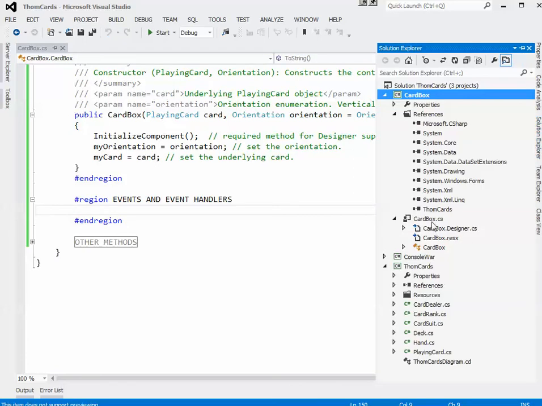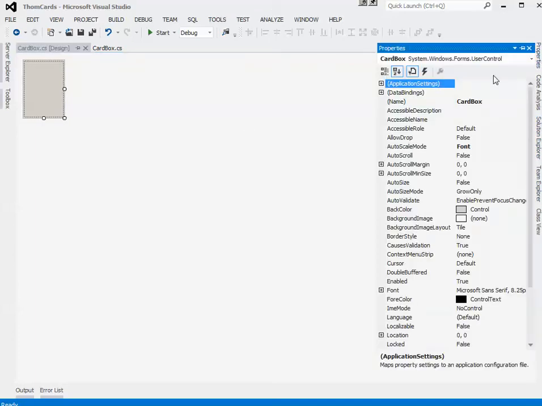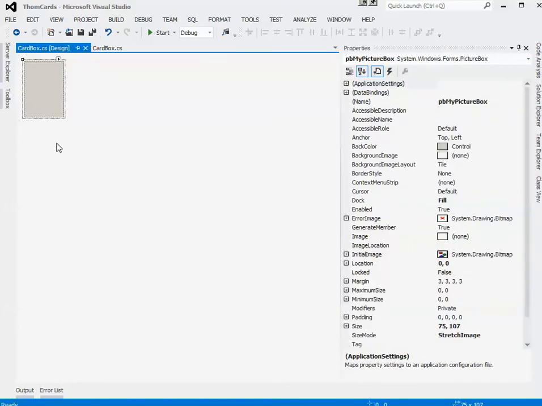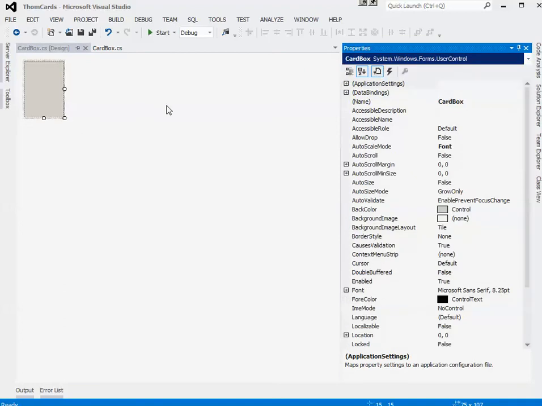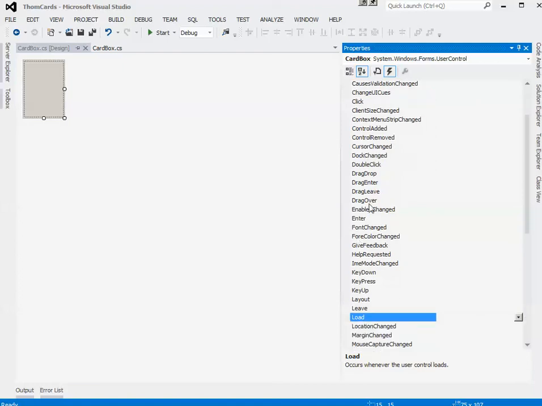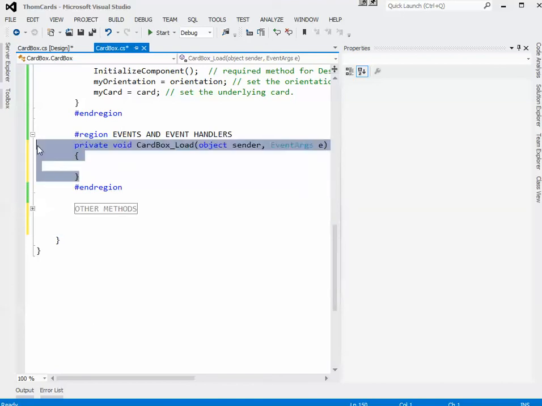Okay, so we'll add that in. I just have to go into designer view. Actually, sorry, we'll deal with the load first. So let me call up the properties here, and let's pin them to make it a little bit easier. When I click on the control, I can't help but click on the picture box, so I need to switch that to the actual background of the control. I'll switch over to events here, and I want to add a load event. I locate load in the list, and I'll just double click there. It didn't put it where I want it to go, so I'm just going to move it a little bit here. So there's my framework.